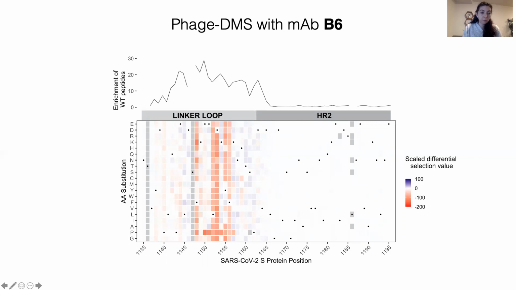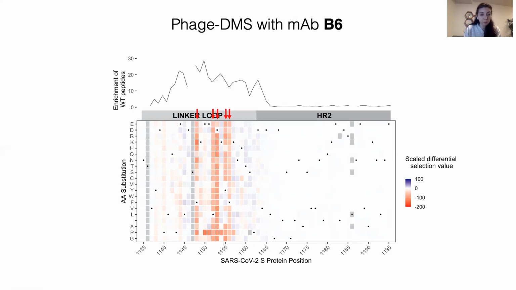What you can see here is that the red mutations indicate those which decrease binding relative to wild type. We can see that there are 5 sites where mutations seem to disrupt binding. This perfectly mirrors the results that they had gotten using cryo-EM. They found that these 5 sites were critical for binding. One other interesting thing that we noted is that at least at position 1155, there seems to be some mutational flexibility with the antibody, meaning that it tolerates some mutations.